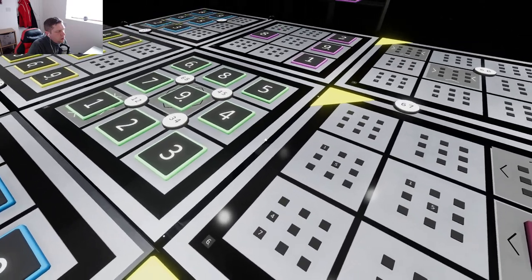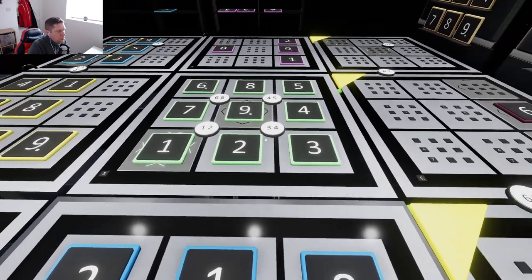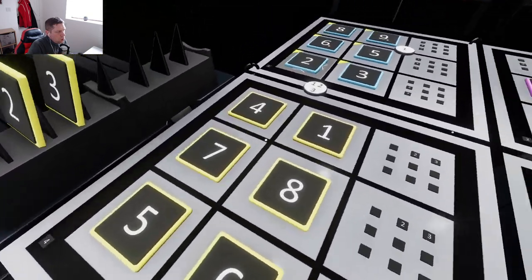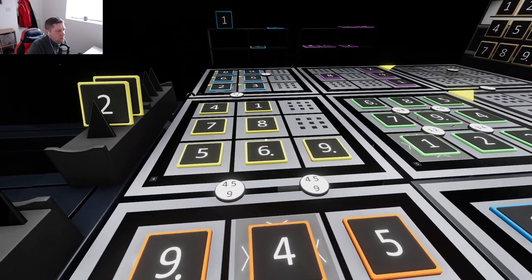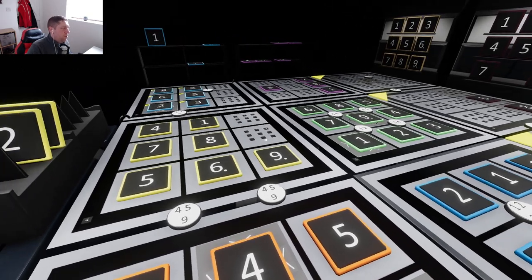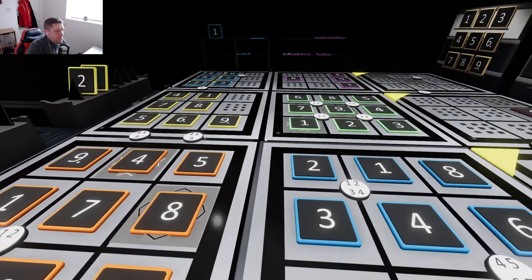Five has to go there. One has to go there. One. I've got double sevens. No. Oh, no. Wow. Well, that's unfortunate. I have messed the puzzle up.